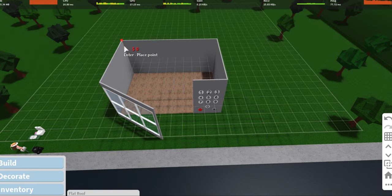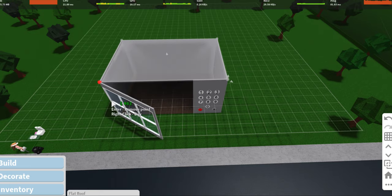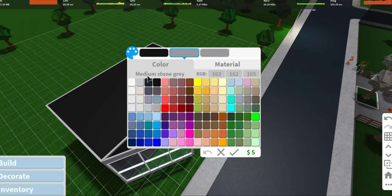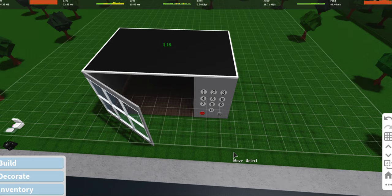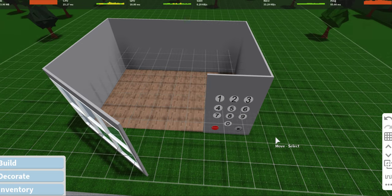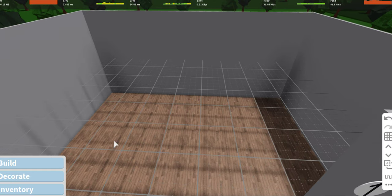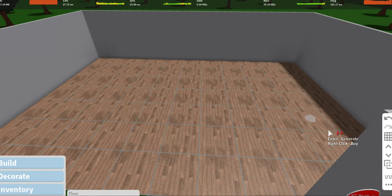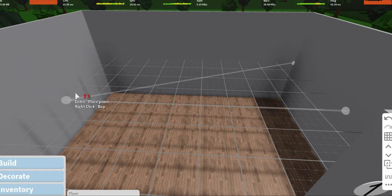I'm not gonna add all the details like he did, because that's gonna make the video crazy long. We're gonna keep it gray, because microwaves are gray. And this will be white, I guess. And the inside will be white. We're not gonna do up the walls on the inside yet. So, I'm gonna do what he did and make it like a little loft looking thing, I guess. Like this.